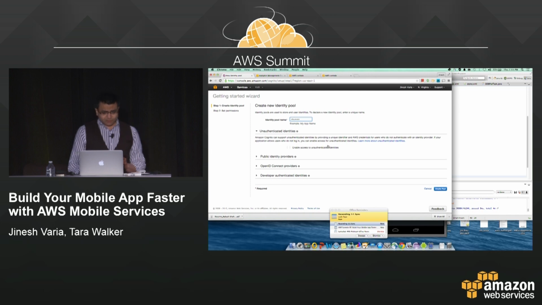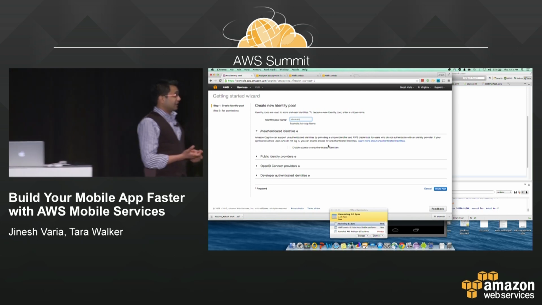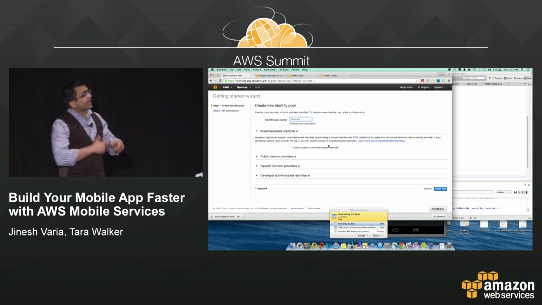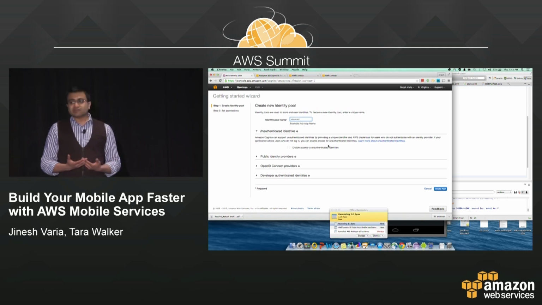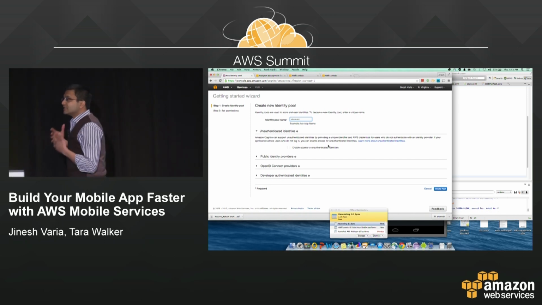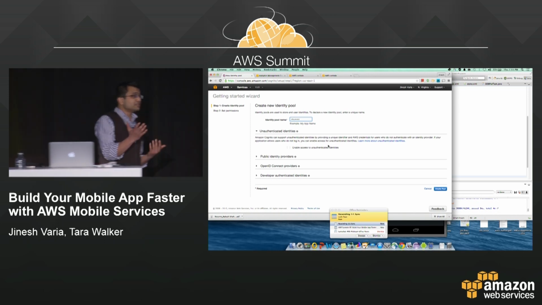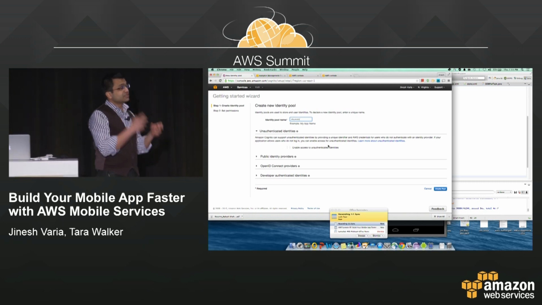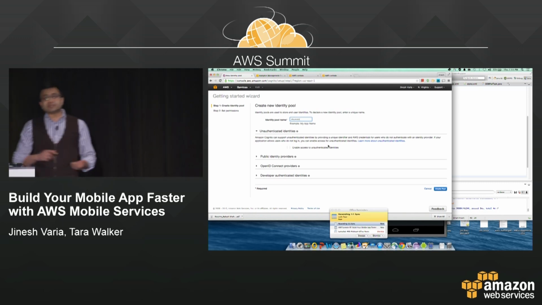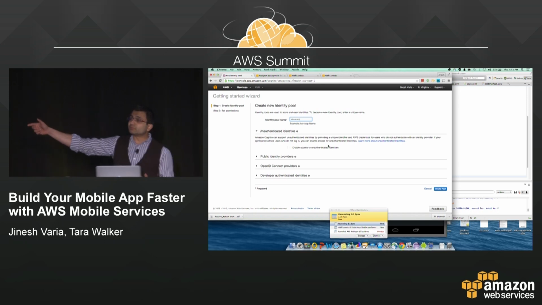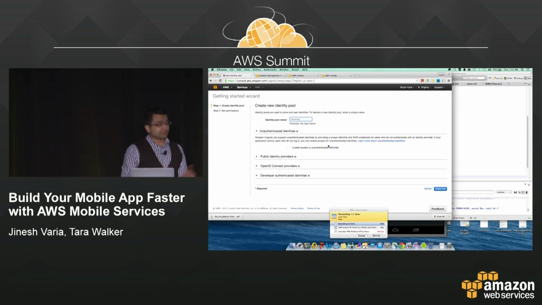And one of the cool things about Cognito is that because it is creating a unique identifier, you don't have to log in with a provider. In this case, what we call unauthenticated identities. You can log in and leverage all of our AWS services with an unauthenticated ID. So in this case, it's not authenticated by a public login provider, but it's still a login provider as well.